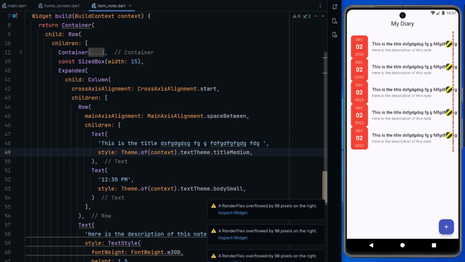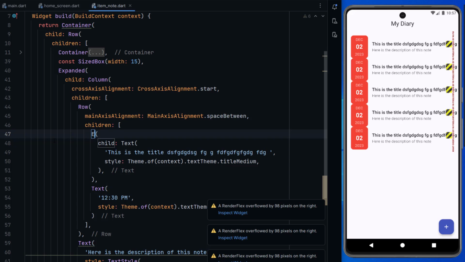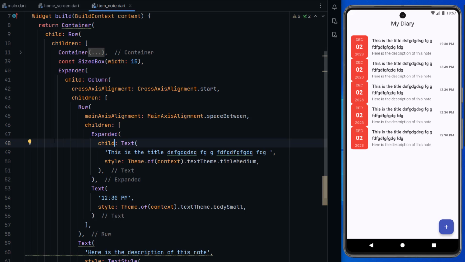Let me wrap this with expanded widget. Expanded. You can see still issue is same, right? Our title is taking 2 lines and we want to fit this title on one line.